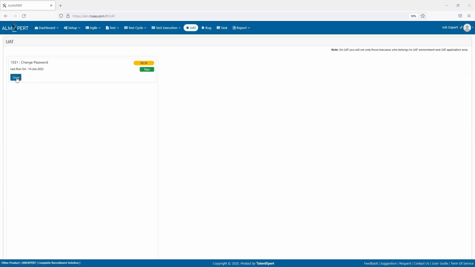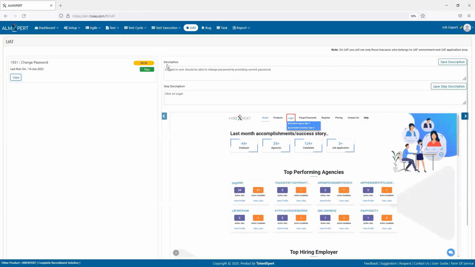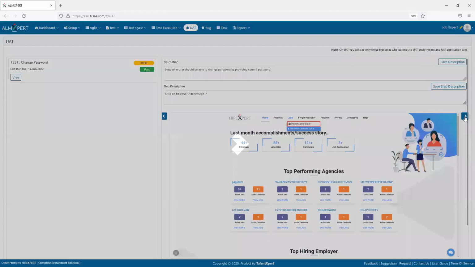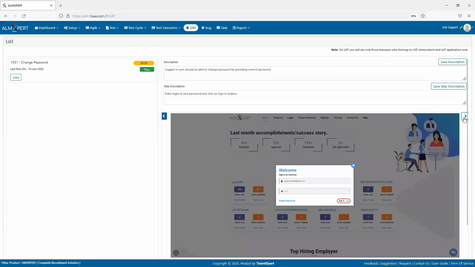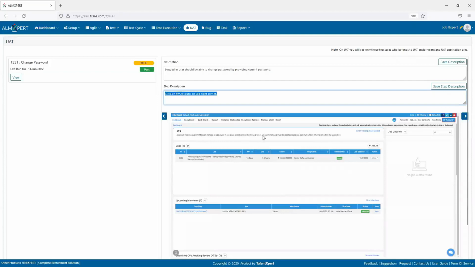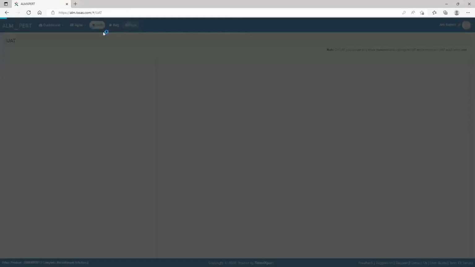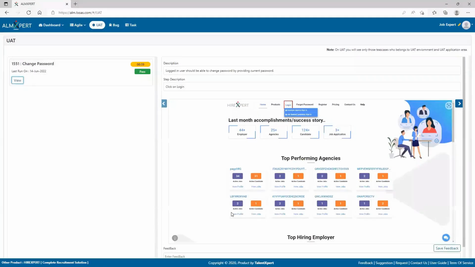You can review the UAT scenario under the UAT tab and update the scenario description if required. You can also update the test step to some meaningful explanation for the client. Once you are good with the recorded steps and description, you can invite clients to review it. Clients can review a recorded scenario by visiting the same UAT tab.